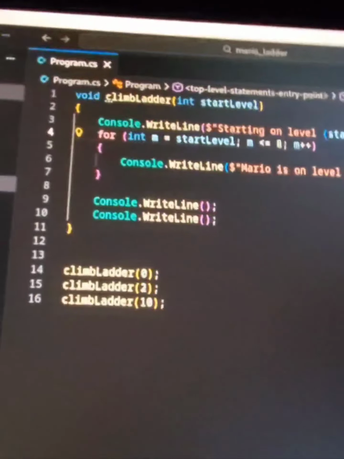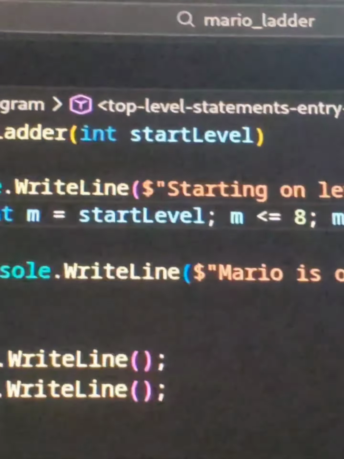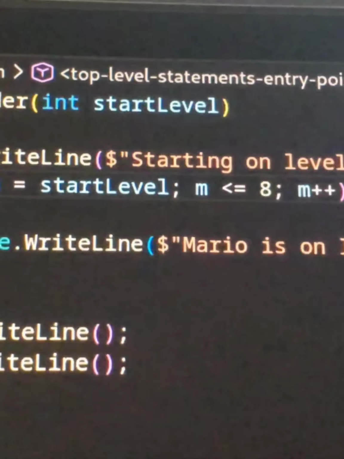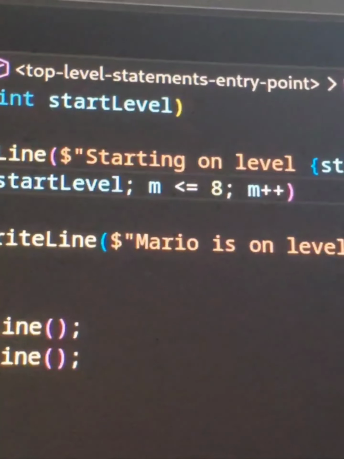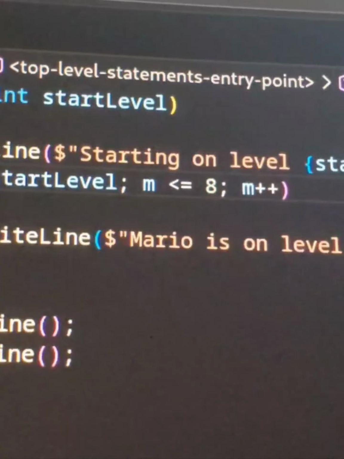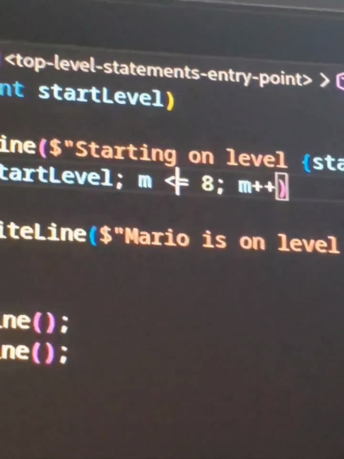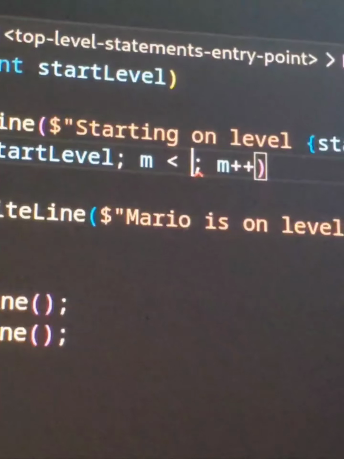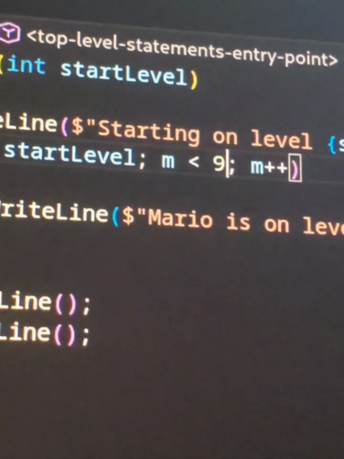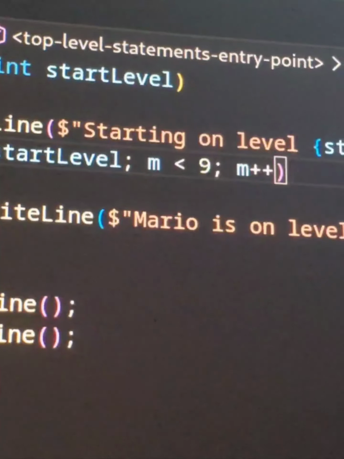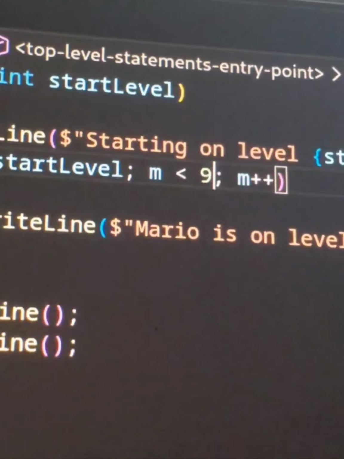nowhere. I think the biggest issue that may be tripping you up is the middle condition, which sets the constraints. So when you set less than or equal to, that includes that number. Now, the alternative to do this, if you don't want to do less than or equal to 8, is you can do less than 9, which also includes 8. But in my opinion, you set the constraint in a way that makes sense.